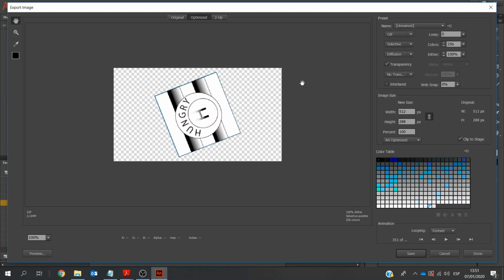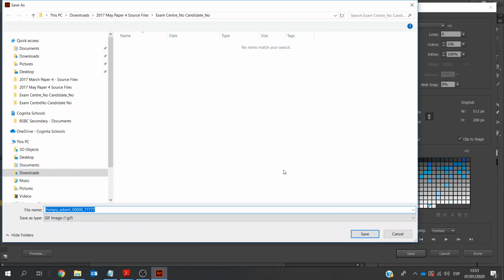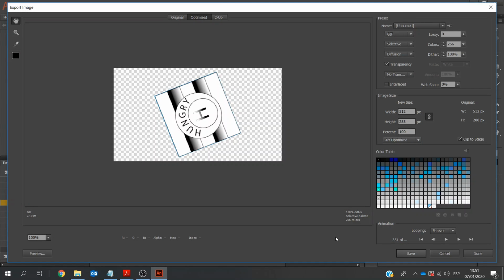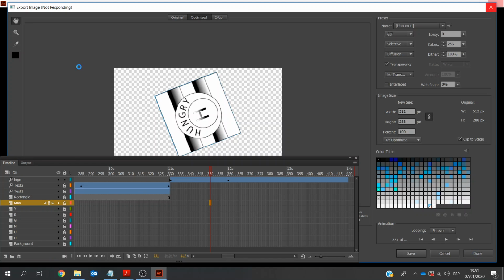Okay, so we're back over here. So I'm going to click on Save. Let's see what happens when we say Save. Okay, it's giving me the option of the folder, and it's going in here. So here the name automatically shows up, and we're saving as a GIF. And click on Done. And you see it appears.